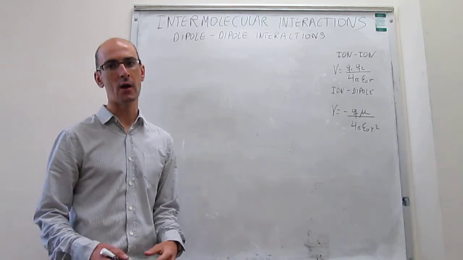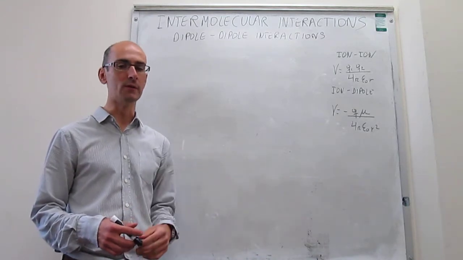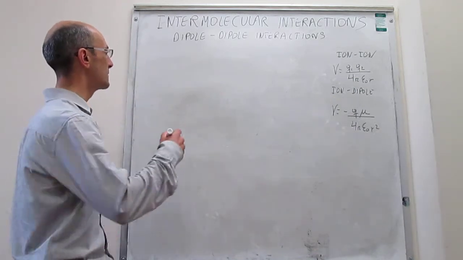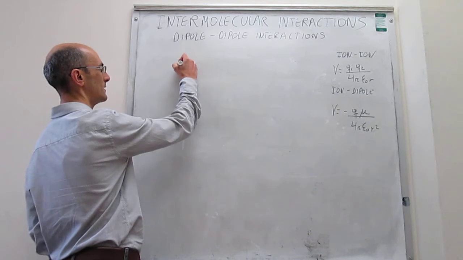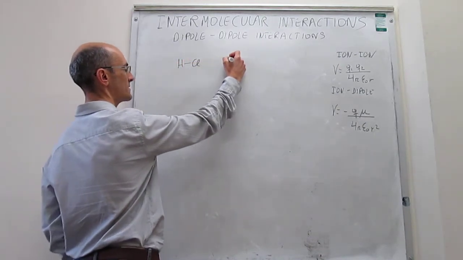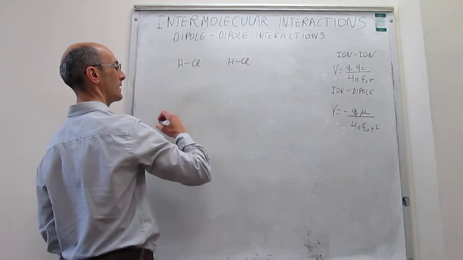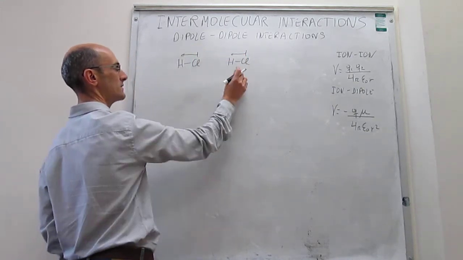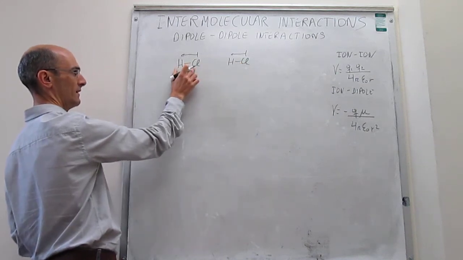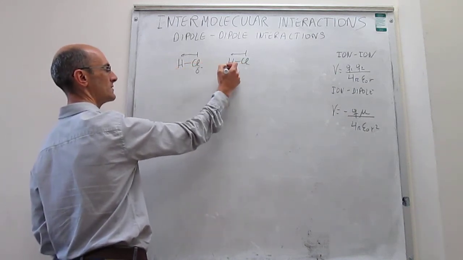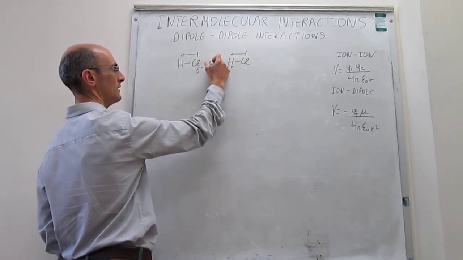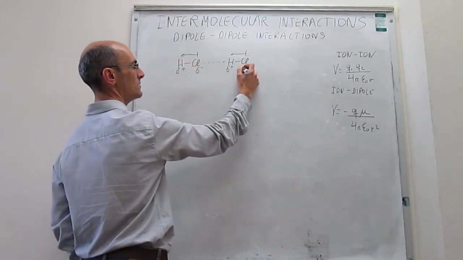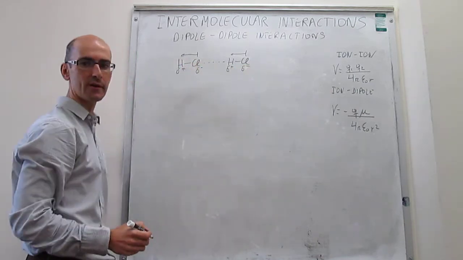Now the question is, how would a dipole interaction with another dipole be represented using this type of expression? Let's think about two dipoles, HCl interacting with HCl. Notice that here you have two dipoles, each with a negative and a positive end. So the positive end of a molecule is well aligned with the negative end of the other molecule, causing a stabilized interaction.